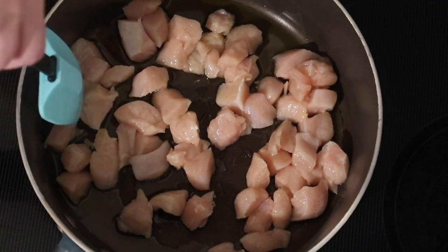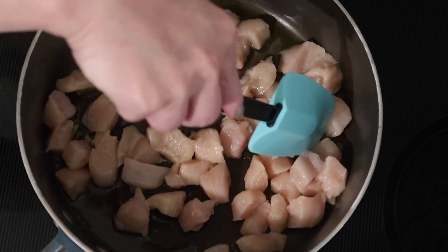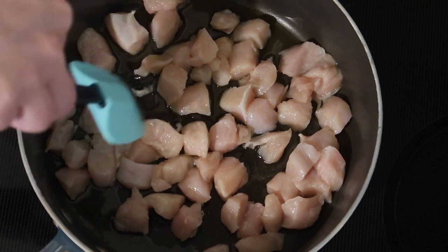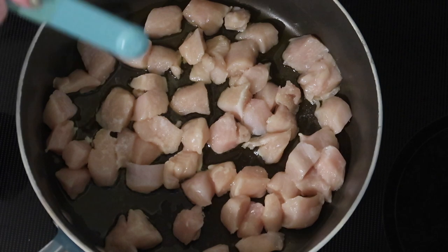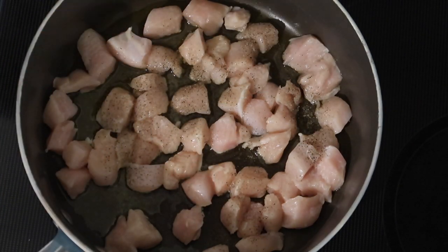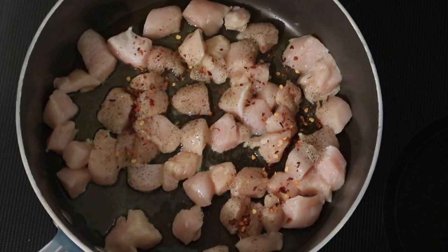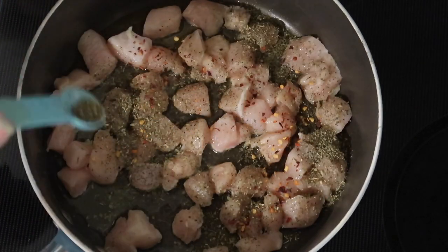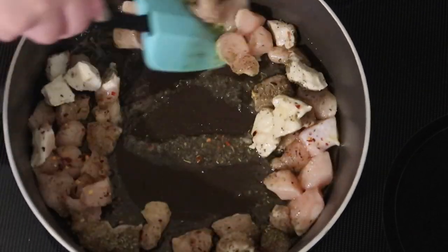This is actually a little less than a pound of raw chicken. I just took out one large chicken breast and it was just shy of a pound, so we're just going to level that out in our skillet. Adding a quarter teaspoon of sea salt along with a quarter teaspoon of ground black pepper, a quarter teaspoon of crushed red pepper flakes — you can leave those out if you're trying to make a kid-friendly keto meal — and also one teaspoon of a basic dried Italian seasoning blend, tossing that all around.